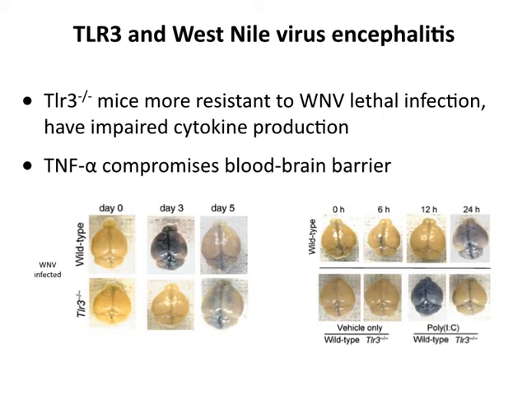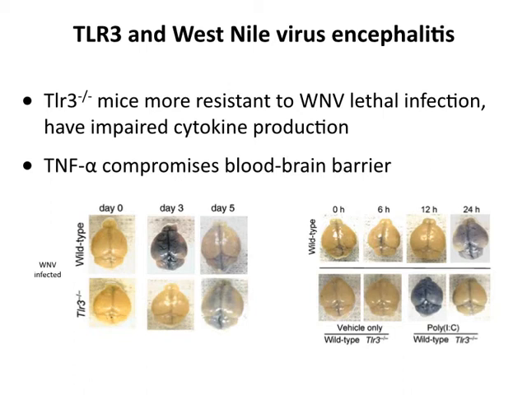And that's shown in these pictures here of brains from various animals. These are whole brains taken out of the mice. These are mice that are infected with West Nile. So you put the virus peripherally, like intraperitoneally. And here are wild-type mice. You can see by day 3, the brains are blue. That's because you've also injected a blue dye into these animals, which will not get in the brain of a normal mouse. So here, in toll-like receptor 3 knockout mice, you see it takes longer for the dye to get into the brain. So in wild-type mice, the dye is getting in by day 3, along with virus. So TNF is permeabilizing the brain, letting the virus in.